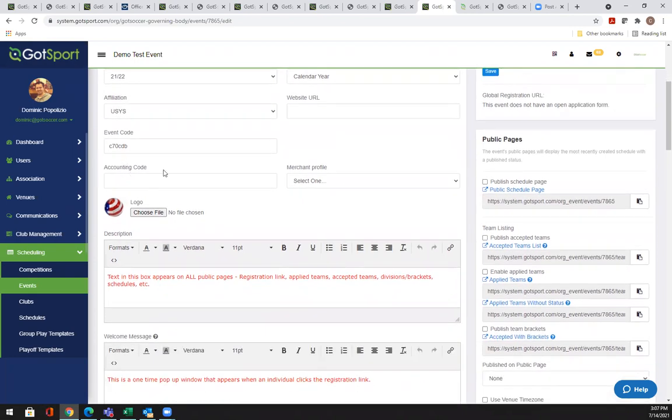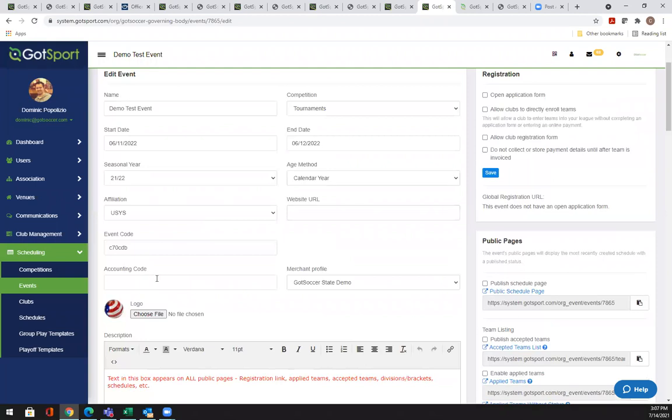As we scroll down, we're going to work down this page for your event setup. Your accounting code and merchant. So if you have a merchant with us, it will be down here. A merchant profile would be the ability to select or accept credit cards and collect those payments. Your accounting code could be very unique to this event. This will help sort your billing accounts and be able to sort by this accounting code in your billing tab to quickly see who's paid, who's overdue, if you need to make credit card charges, if you need to enter a check, etc. So this accounting code is very internal.